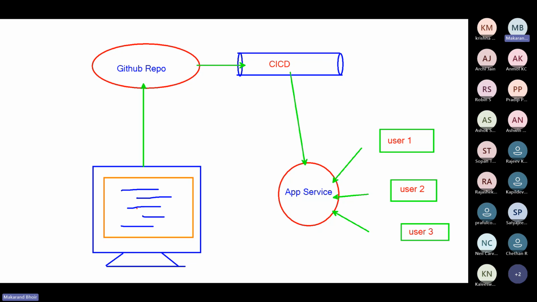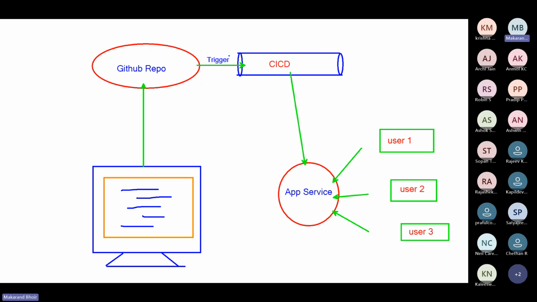As soon as you add new code inside the project and push that code, this will trigger a pipeline.